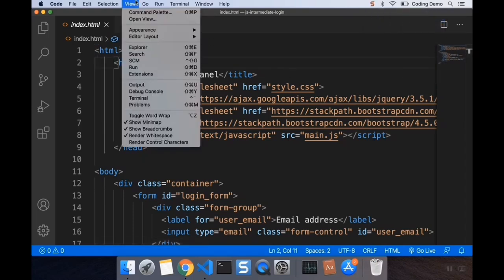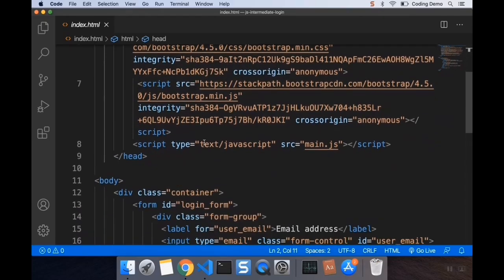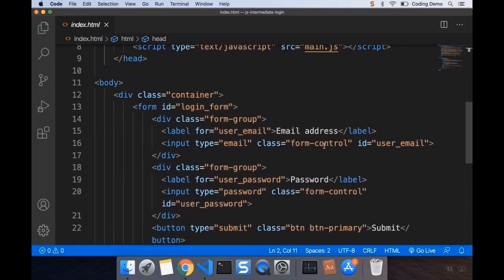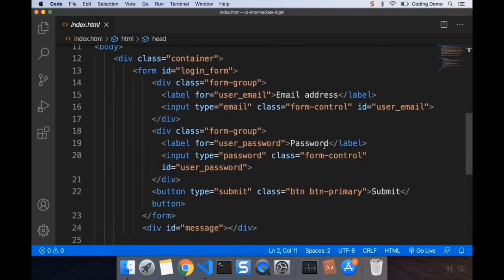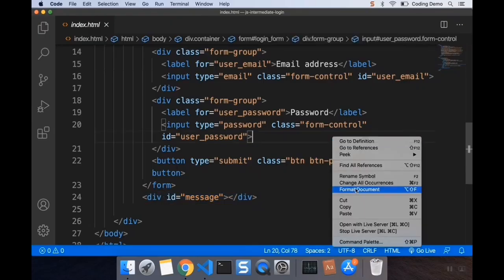All right, so what I have with me here is a basic boilerplate code. I have included jQuery as well as Bootstrap, and I've also included my main.js file in which we'll be writing most of our code. Okay, so let's quickly review this HTML body. I have a simple form element in which we have an email address and a password, and a button to submit the email and the password to the backend. And I also have a div where I will show a message for the user if the login information is correct or incorrect. So let's quickly run this and see how this looks.